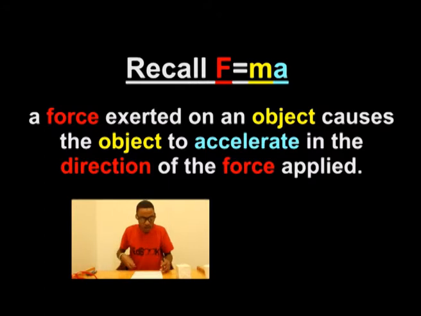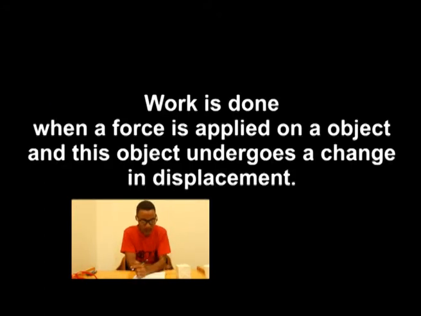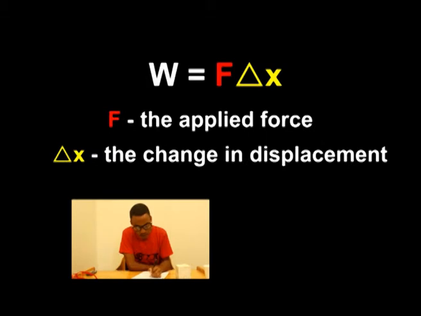So, as we move along, we've moved past our definition of work, saying that if we apply a certain force, then the object must undergo a certain displacement. Now, we represent this using the equation W is equal to F delta x. If you take a look at the equation, it states what I've just said. Your F is your force, your delta x is a change in displacement. So that's just the product of your force and displacement.